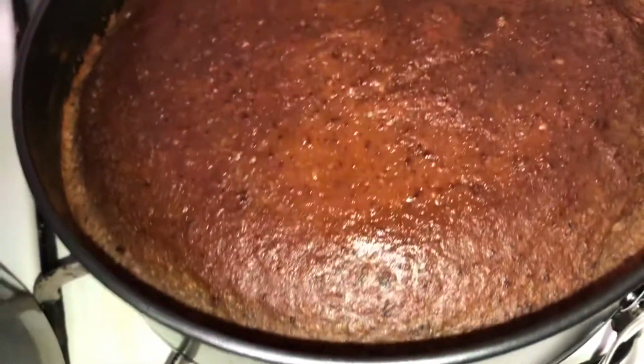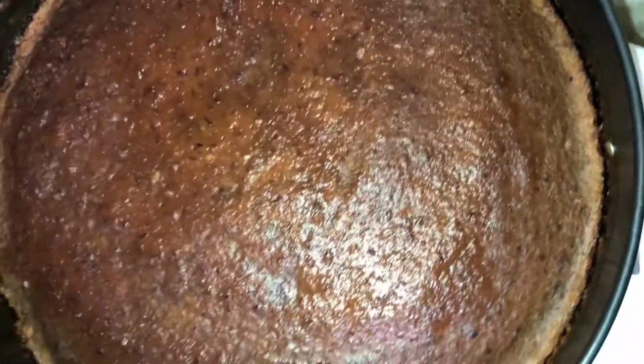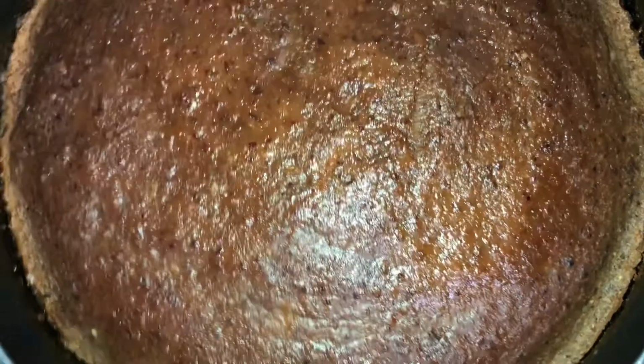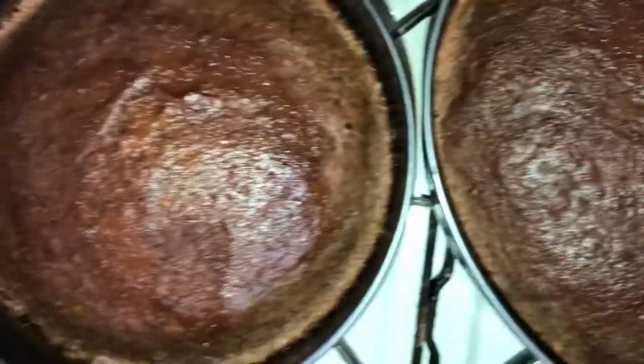Right now we're gonna make it sit at least about an hour or 2. Once it's sat and set, we are gonna cut it so you guys can see the texture inside.